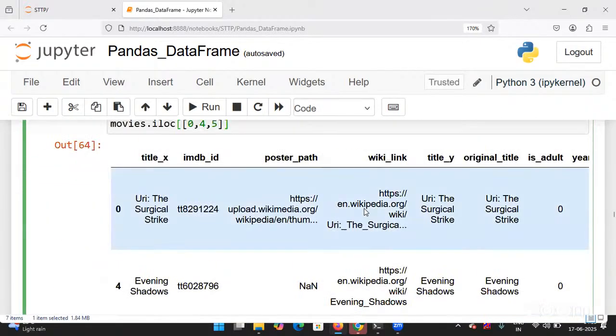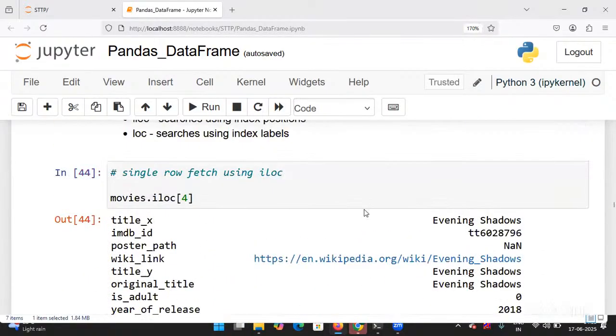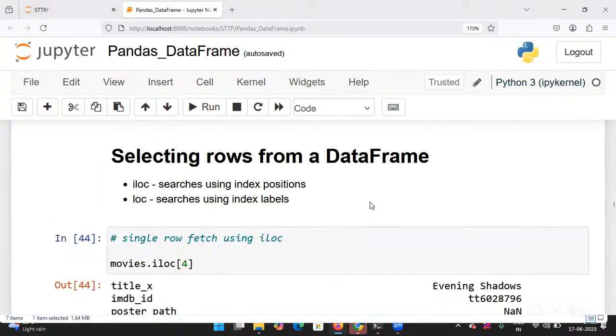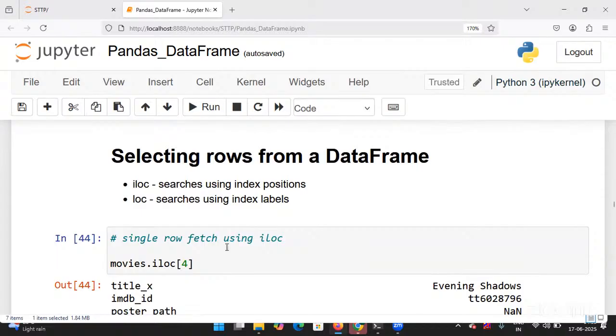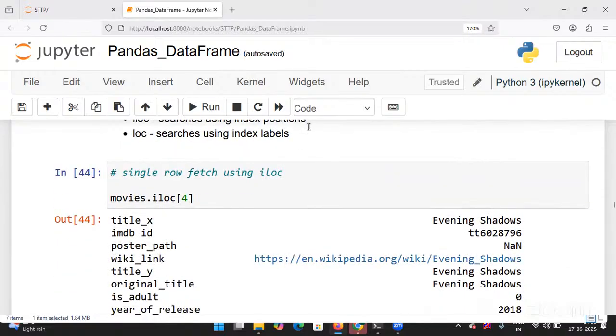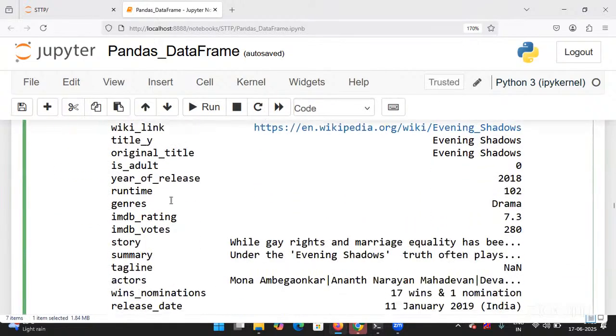Now, I am repeating iloc because we are moving on to loc. iloc searches using the index position, and loc is used for labels, which we will see now. But before that, with iloc, if you pass a particular index number, that row's data will be extracted.